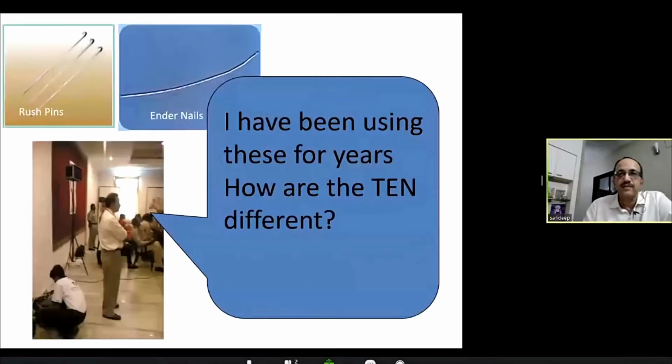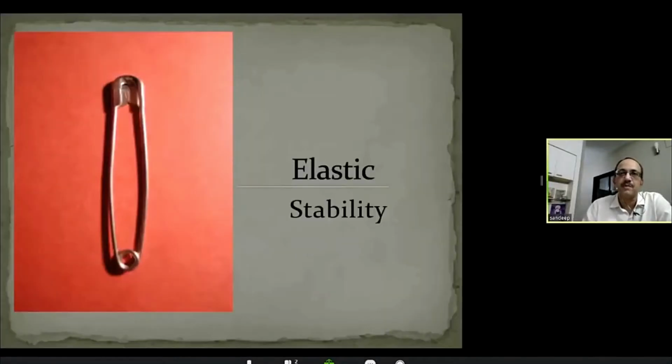of TENS. Now, when you say concept of TENS, most of the people ask us that they have been doing Rush pins, Ender's nails for so many years. And they are elastic nails. So how come you are talking of TENS and what is the different concept here? Is there some real conceptual difference or it's just one new implant which has been brought into the market?